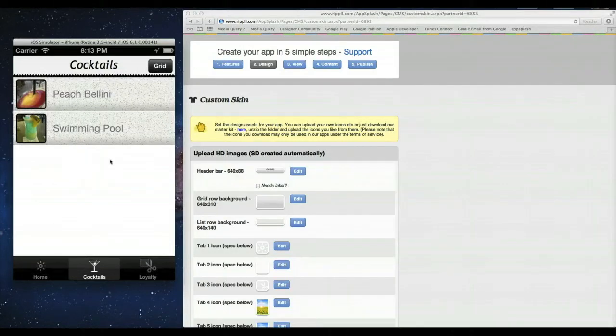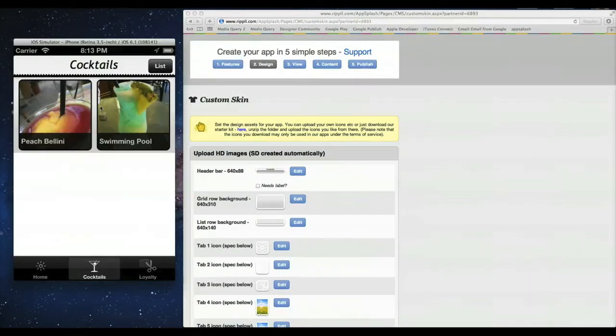So as you add more lists, every list will have the same pattern. And again, this can be any design you want. You can add images onto it, your own text. So you have full customization over the list backgrounds, grid backgrounds, and the header. At the bottom you can see now we've changed the 3 icons. We have a nice sun icon, a martini glass, and a nice coupon with some scissors.